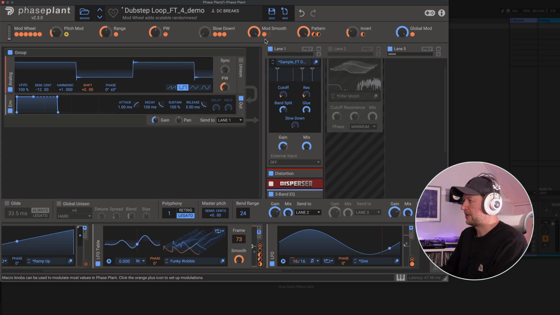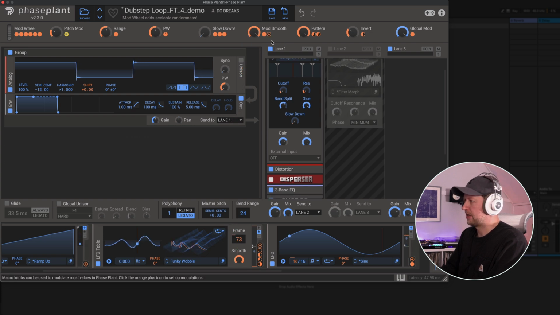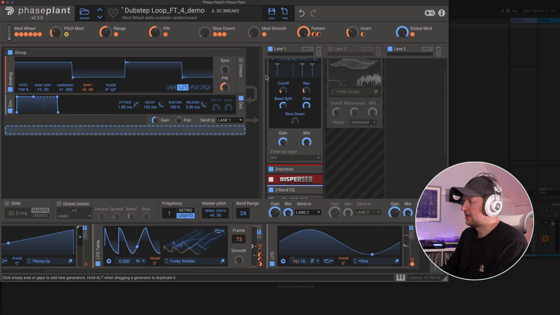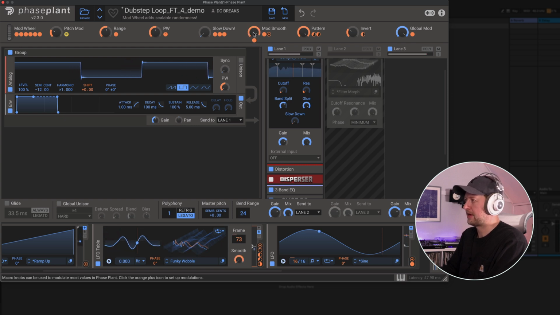I've also got a control here to smooth the modulation down of our LFO table. So if I bring this back, we get the original unsmooth wavetable, which you can see is much more jagged, and that creates a much more extreme effect. So we can just tame that back a little bit. Just going to take the pitch mod off of there.